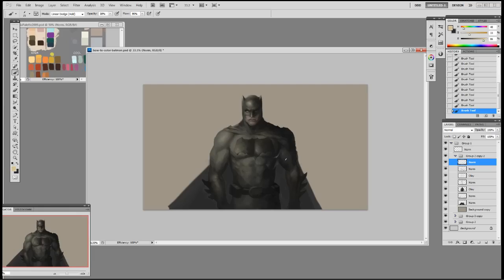So now I'm adding rim light, so it's a bounce light, adding onto the pecs and a little bit to the arm. The bounce light, the underlighting, will come in one direction, and in this one it's coming from the lower right corner of the screen. When it comes from the lower right corner of the screen, whatever plane is facing that way will get the light, like that forearm right there and that pecs will get that light. And if the object has a line parallel to the direction of the light, it will not get the light. Only when it's facing that direction, or the plane going against the light, will you get that bounce light.